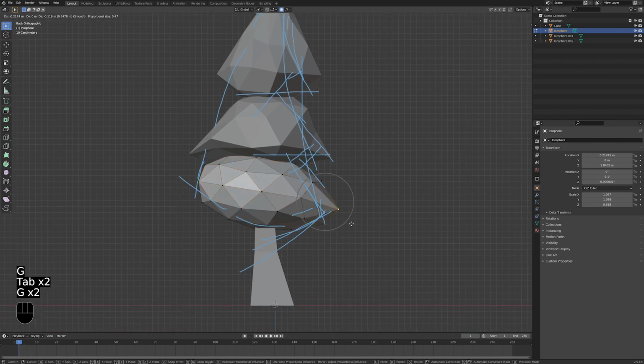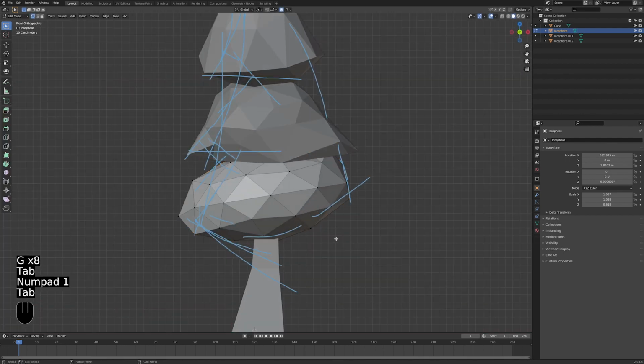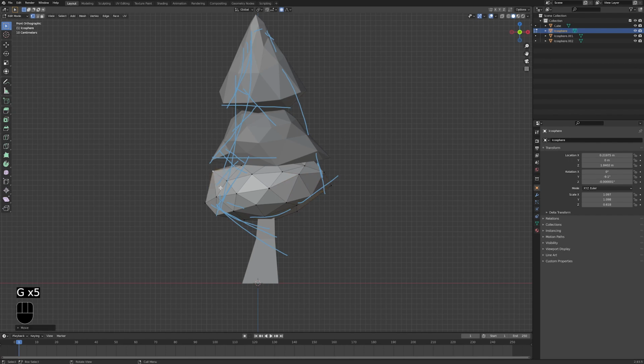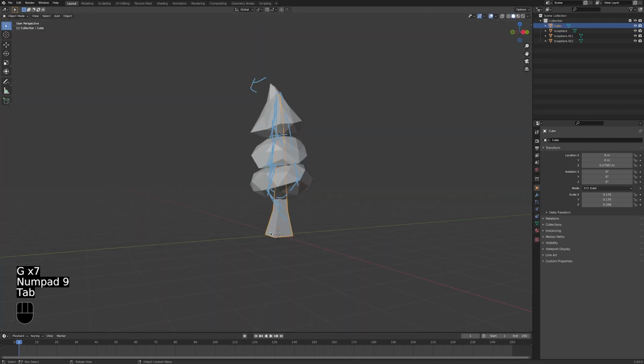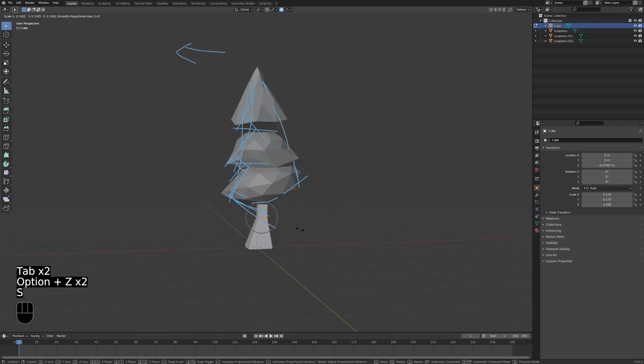Okay, and we'll just move on to the last section of the tree here. And again, just add a little more shape and randomness. Now I want to just scale this down a little bit.